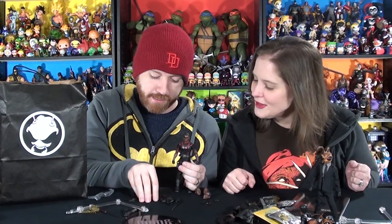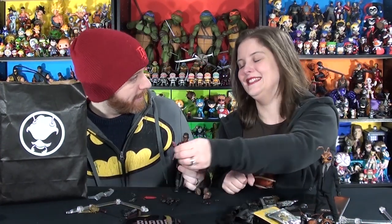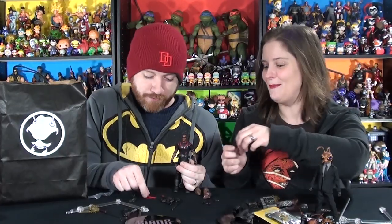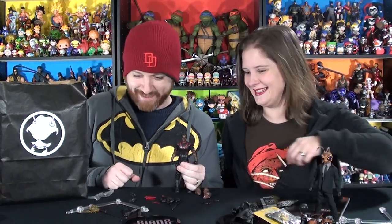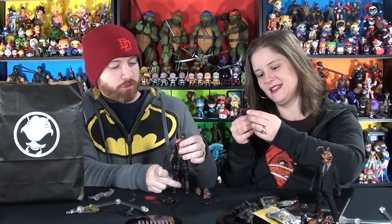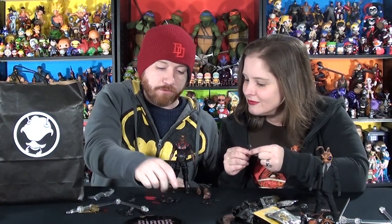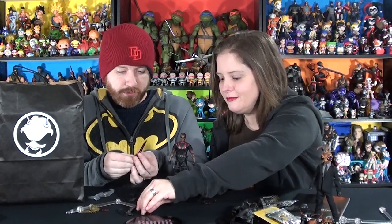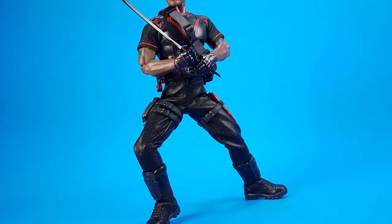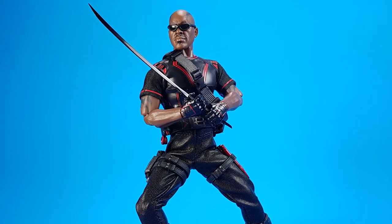He's got the double-sided blade that he throws. He's got a ton of stakes. Raising the stakes, sorry. Shiny red stakes. Rare stakes. Stakes, medium rare. And of course, a bunch of swords. He's got his katanas. I shouldn't say a bunch, but he does have 3 different swords. He's got a katana and the 2 other ones that are red. And they do come with the sheaths as well, so you can sheath 2 and have him holding a 3rd one.